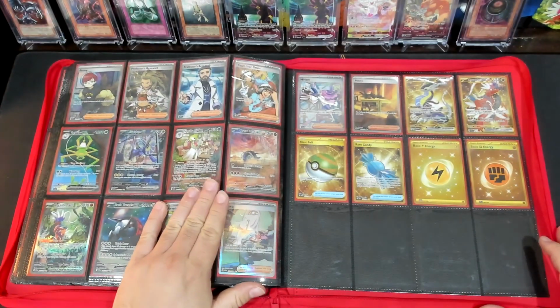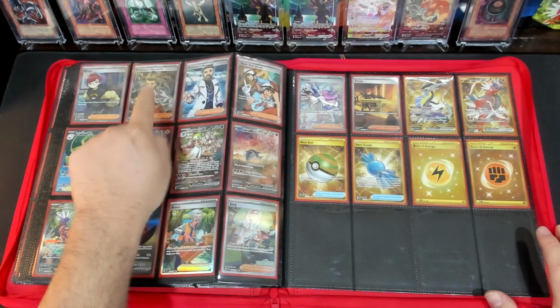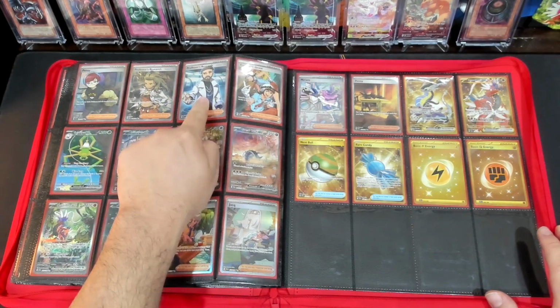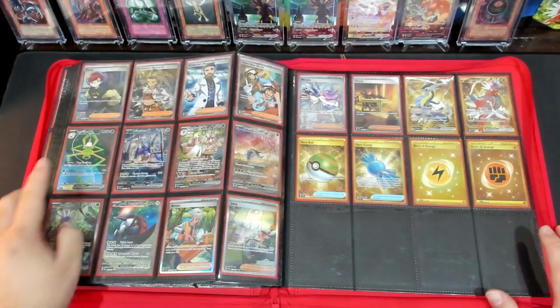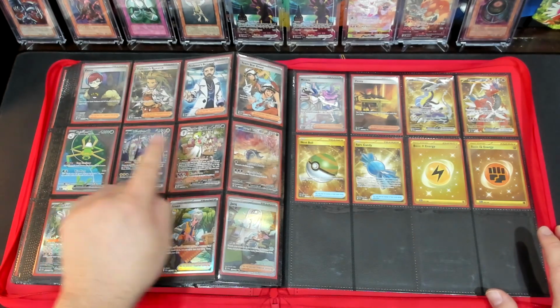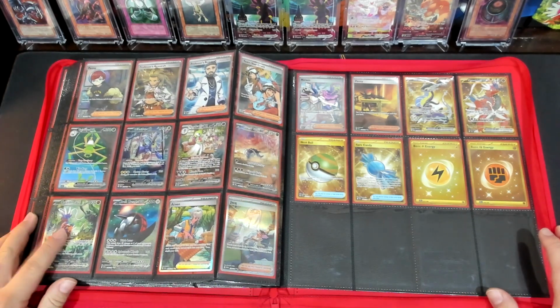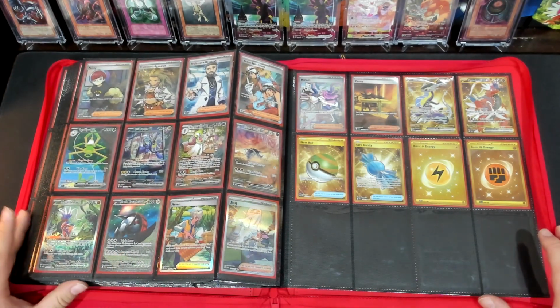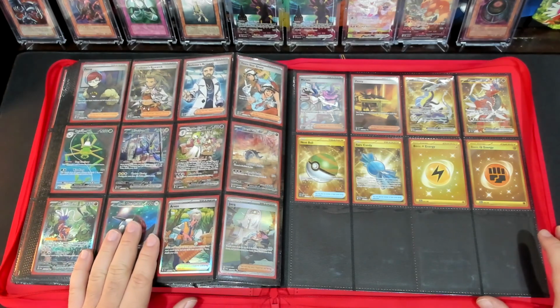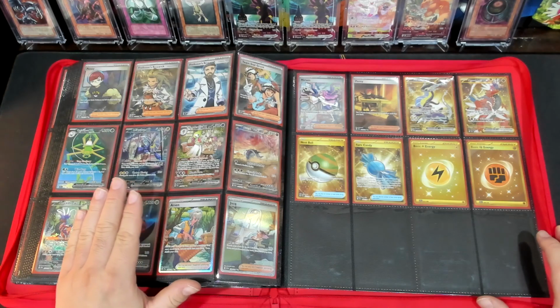To the final spread of the page, we have Penny, Professor's Research Sada, Professor's Research Turo, Team Star Grunt, Spidops EX Alt Art, Miraidon EX Alt Art, Gardevoir EX Alt Art, Great Tusk EX Alt Art, Koraidon, and Iron Treads EX Alt Arts.